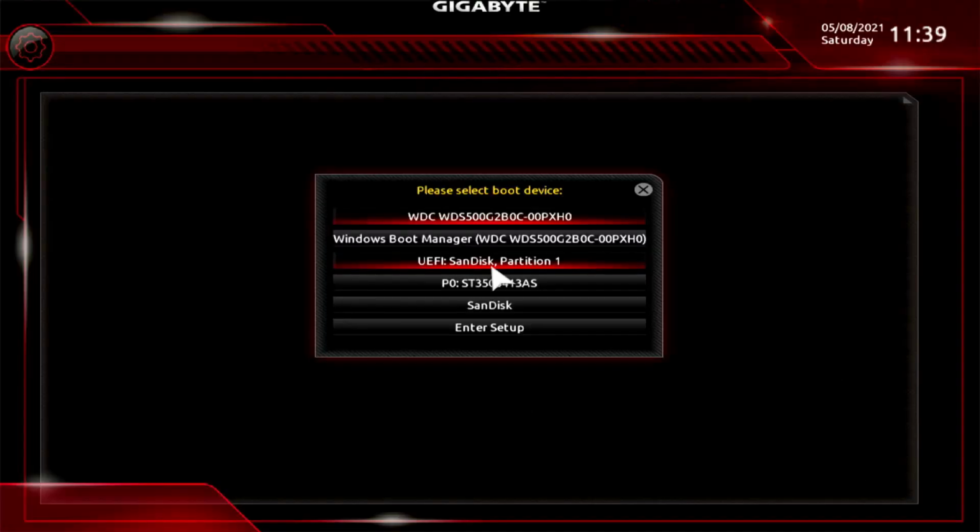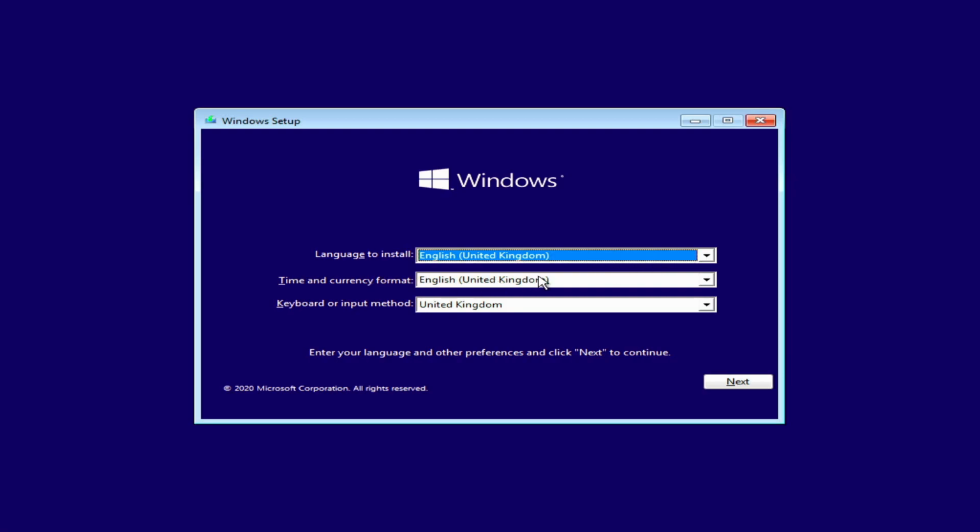Now you need to press your boot menu key. In this case it's F12. I just got out an old hard drive I had so I can install Windows on that, because my current one wouldn't budge because I needed to partition it fully. So we're going to install this on a spare drive. Now we need to wait a bit, and that is the Windows install menu you see there. So now it's going to boot into install mode.